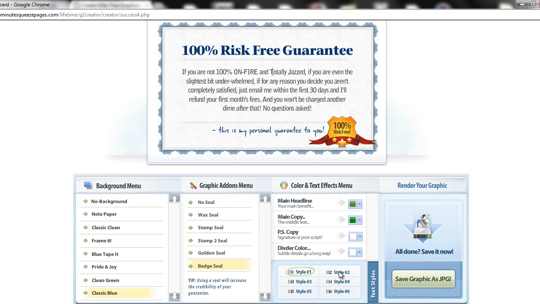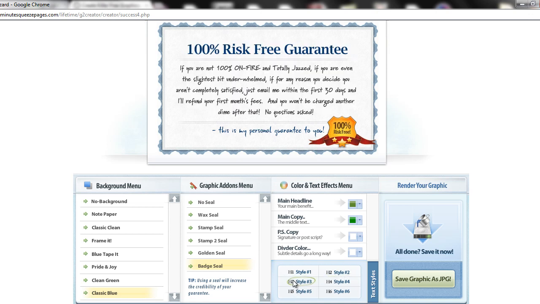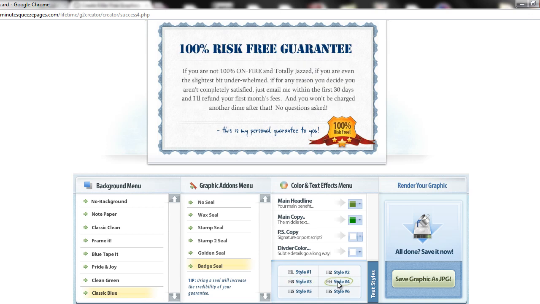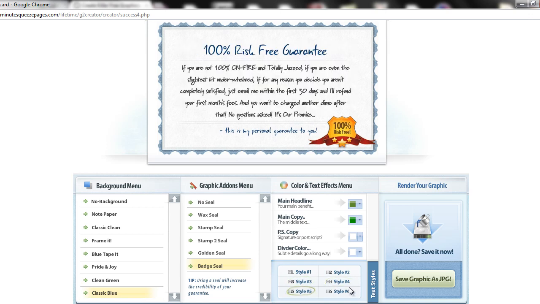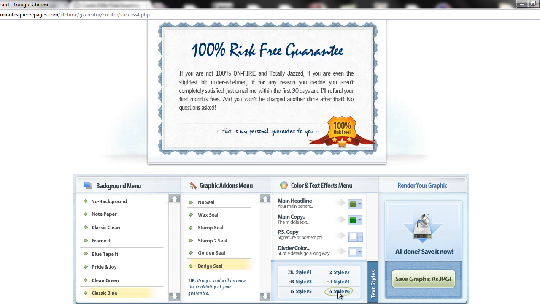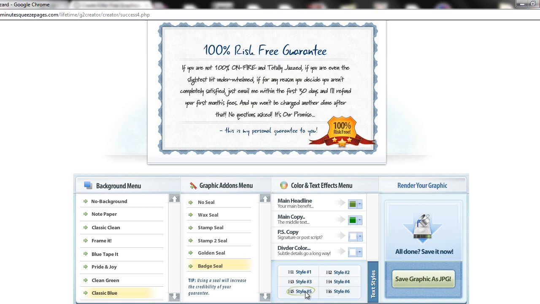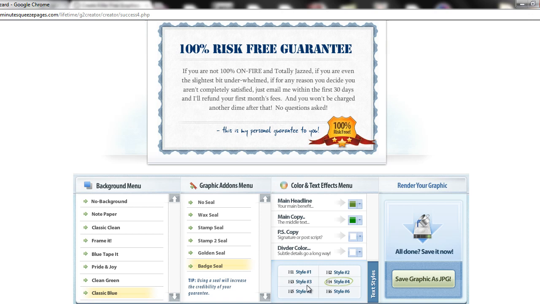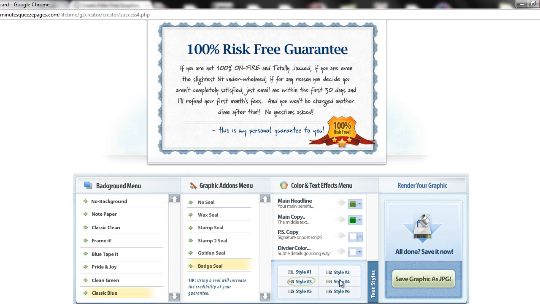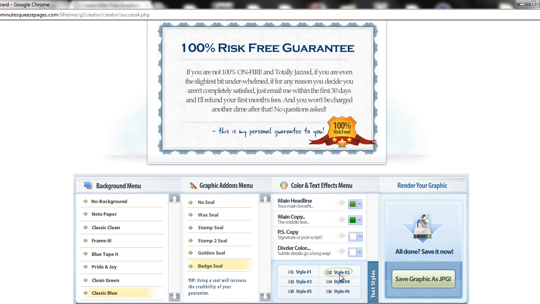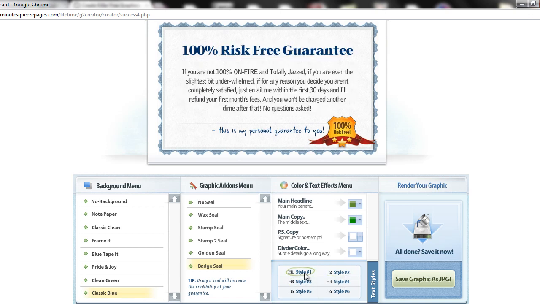Let's check out header number 2, header number 3, header number 4, header number 5, and header number 6. Now the idea here again is to pick something that you feel more comfortable with. Something that you feel is going to grab their attention, but at the same time make them feel more comfortable, like they're really not at any risk by investing their money with you. Now I'm going to stick with the default option because I think it looks best. It's just my opinion again. You can do this any way you want.